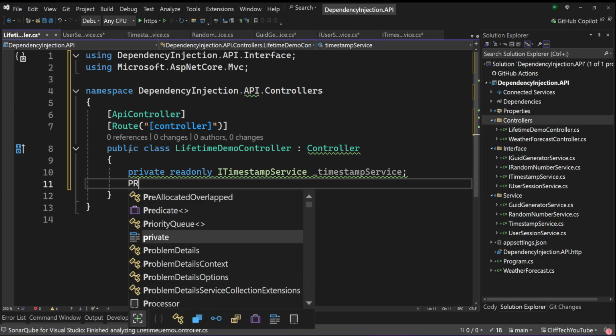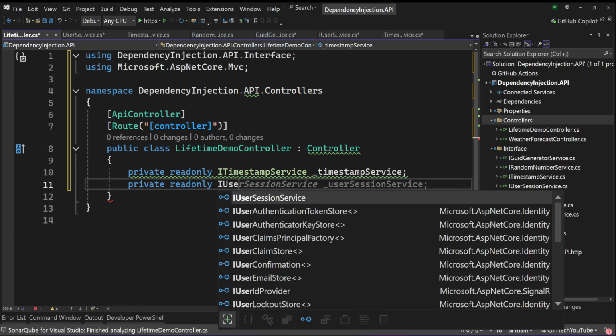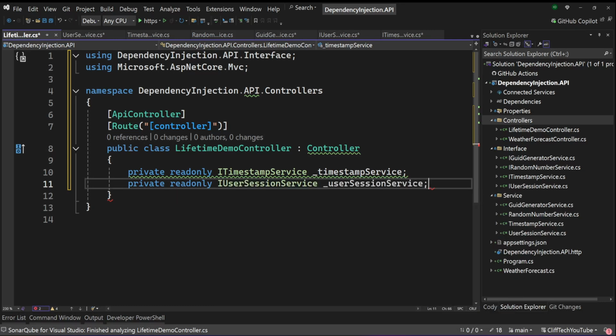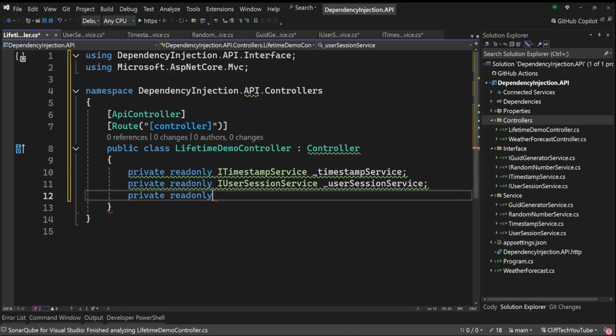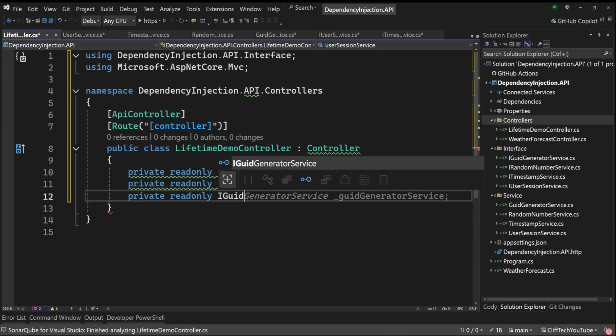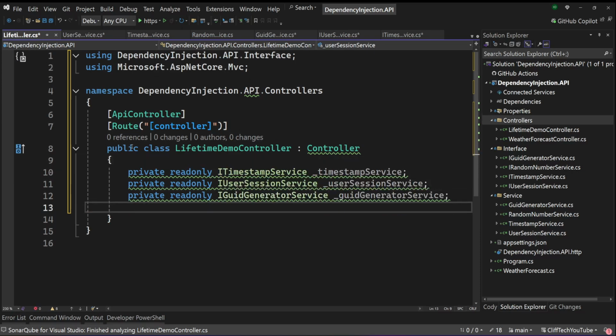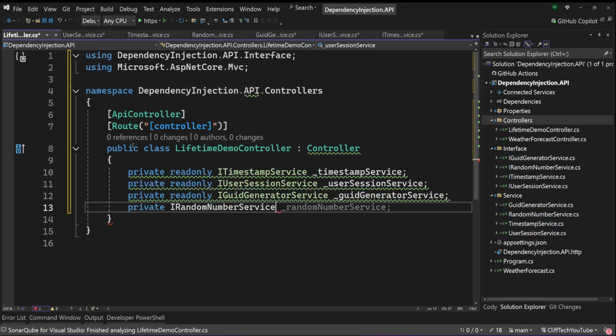We then go ahead and say private readonly IUserSession, right? And then the second one we need is private readonly IGuid service, and then we also need private IRandomNumber here.